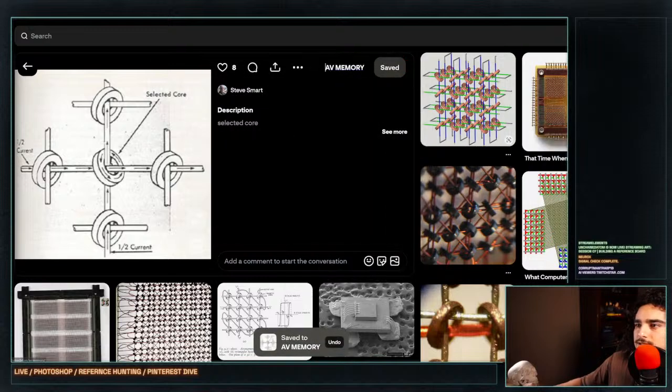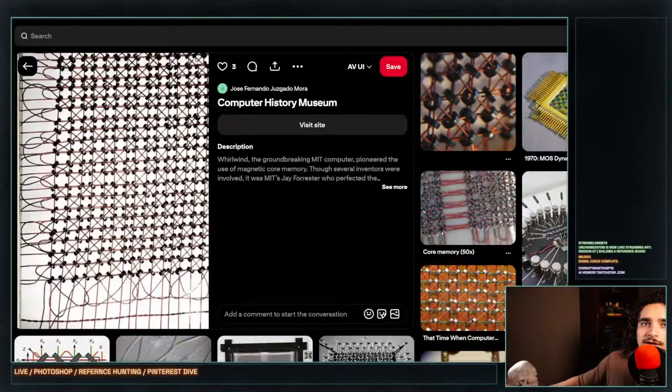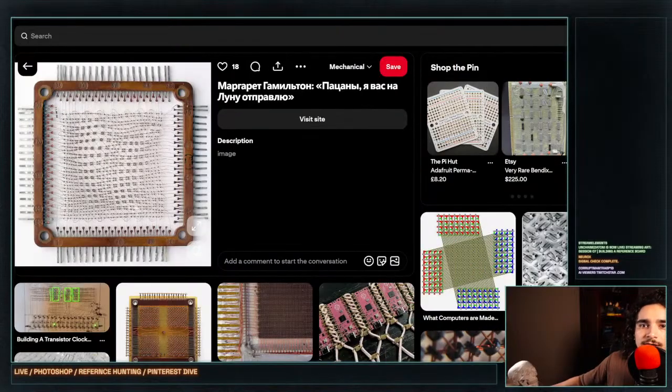That's cool. Actually, I'm gonna take this one for my actual reference board too, since I've just been taking all of this anyway. I didn't like that. Okay. Copy image. Image is really small. All right. Well, anyway, going on the reference board. Okay, cool. Well, we're out of magnetic woven memory. I believe I have almost all the images.